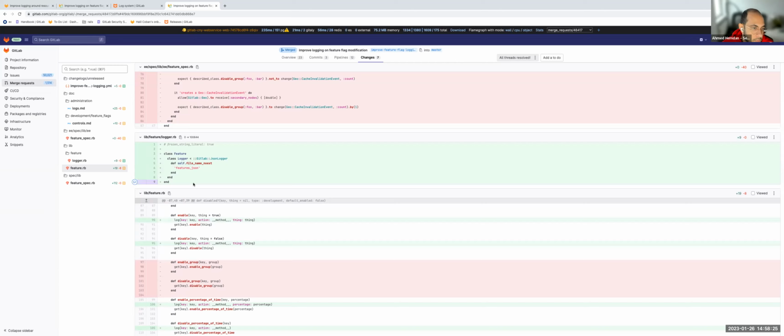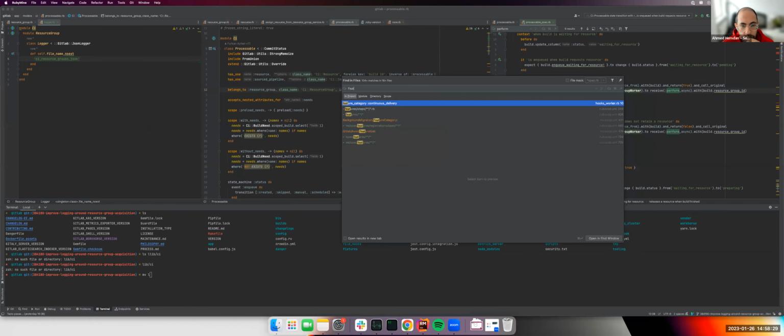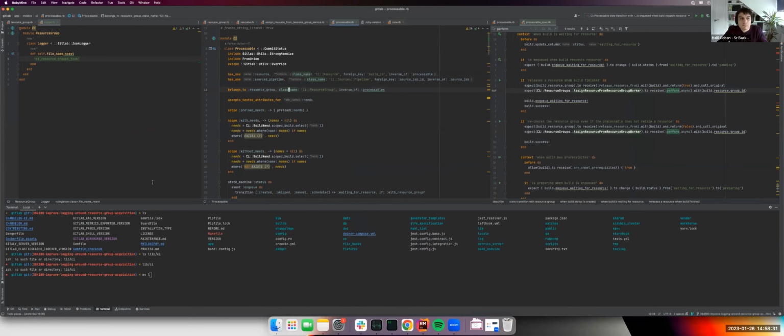So I'm thinking we could create a new file under lib/gitlab/ci for the module resource group.